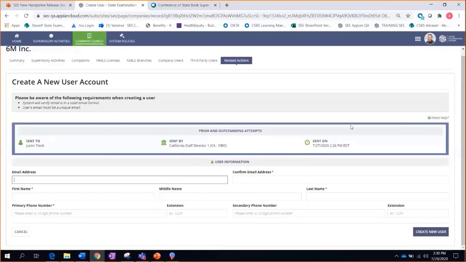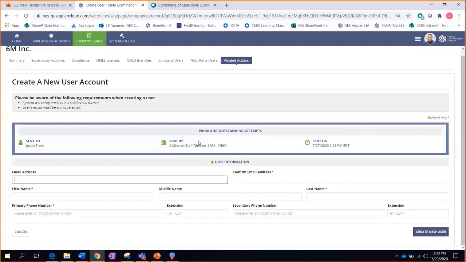It's important to note that this box that tracks the prior onboarding attempts is tracking information across all state agencies.